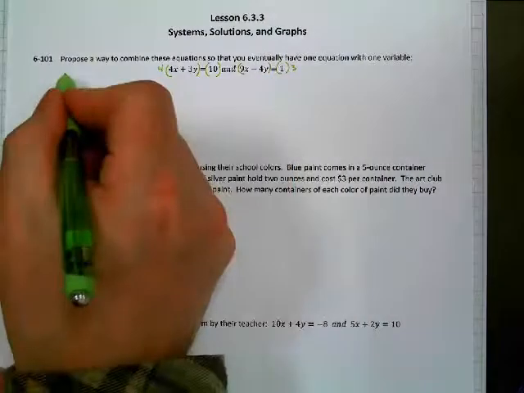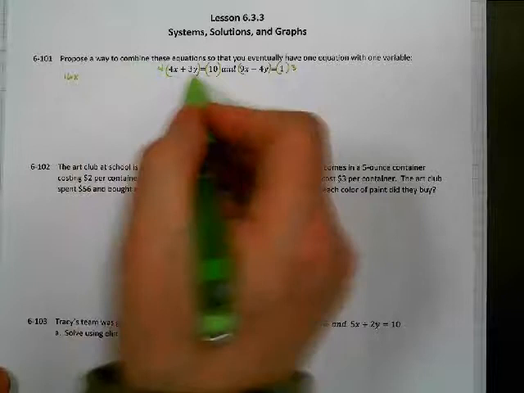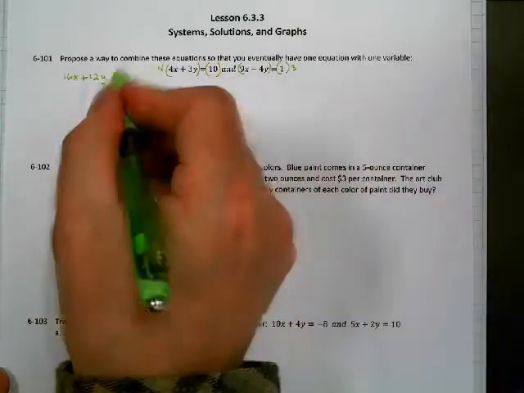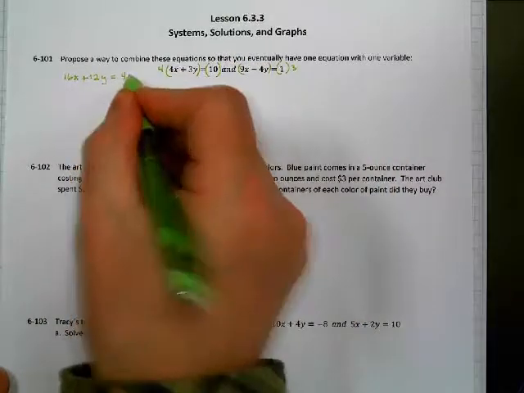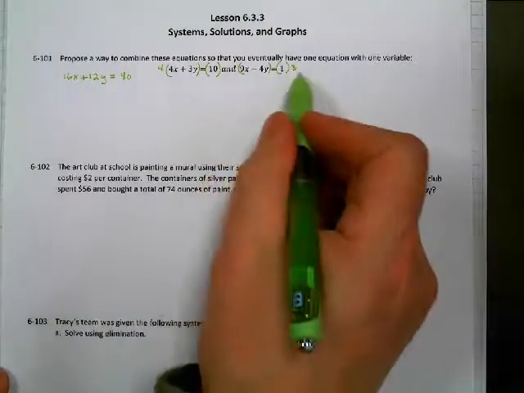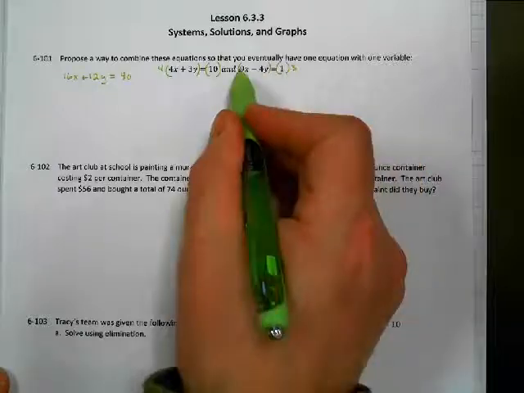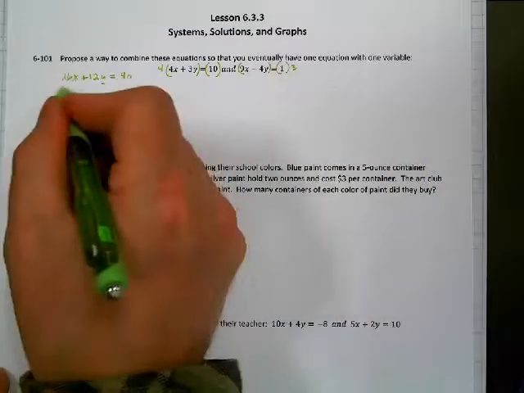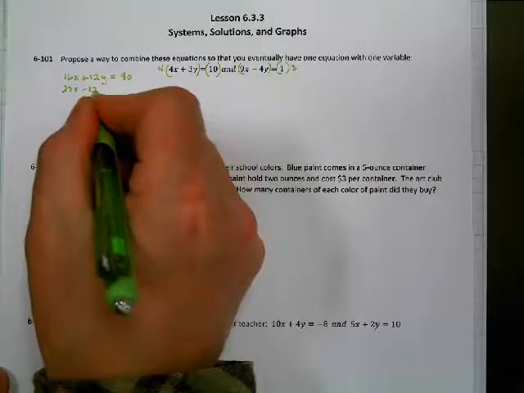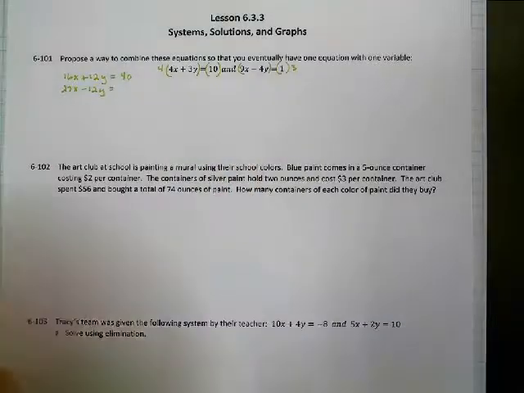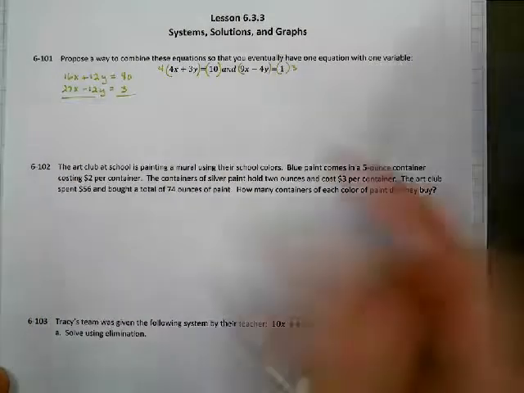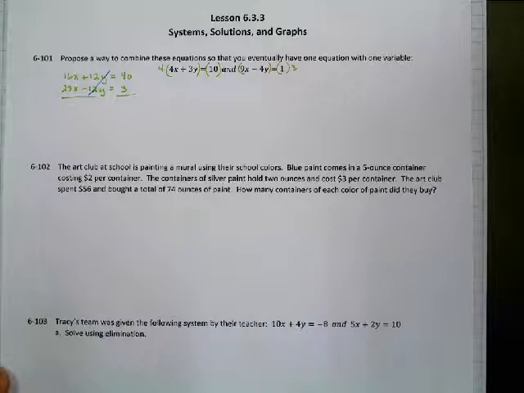So 4 times 4x is 16x. So we're using our multiplication property of equality, which says I can multiply the same number to both sides of the equation. So 4 times 4x, 16x, 4 times 3y, 12y, and 4 times 10, 40. Now I'm going to do the same thing over here, except multiplying by 3. 3 times 9x is 27x. 3 times negative 4y is negative 12y. And then 3 times 1, of course, is 3. All right, so the y's are eliminating, which is what I want to see.